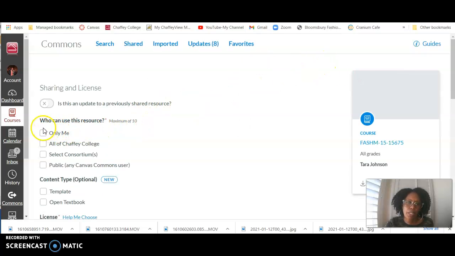The number one thing is who can use this resource. You can make it only you, or all of Chafee, or select consortiums, or public, which is anybody that uses Canvas. I just make mine public so anybody can share them, but public or all of Chafee, you can select either one of those. I'm going to say public.